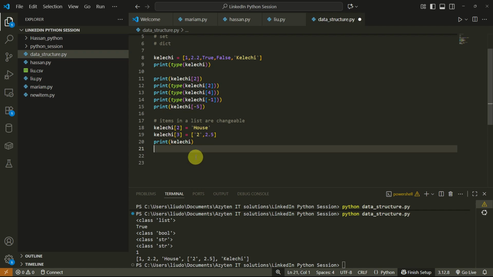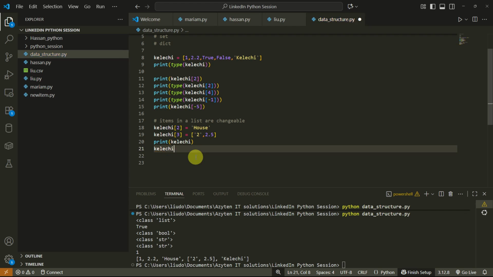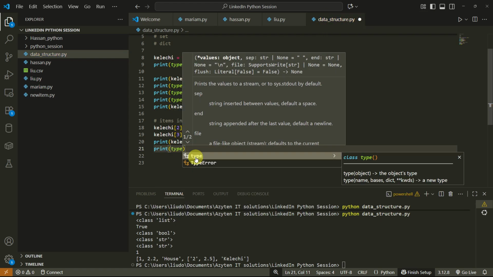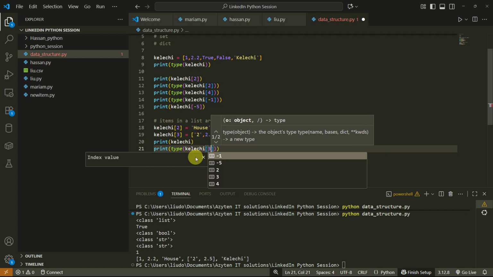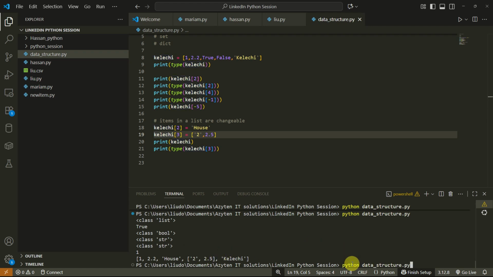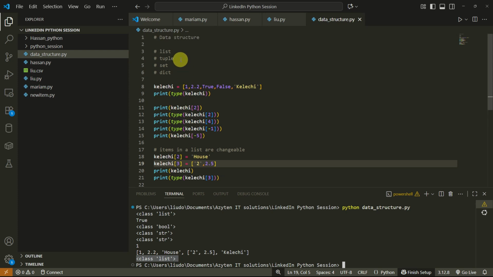And if I want to check the data type of my position 3, I'll say print, which is to display, type, Kelechi, position 3. I'll save it, and you can see. So we have 1, 2, 3, 4, 5, 6, 7, so the 8th print display here would be what I just did. You can see a class of list. Like I said, that is why they consider these data types as well, because it has a type basically.